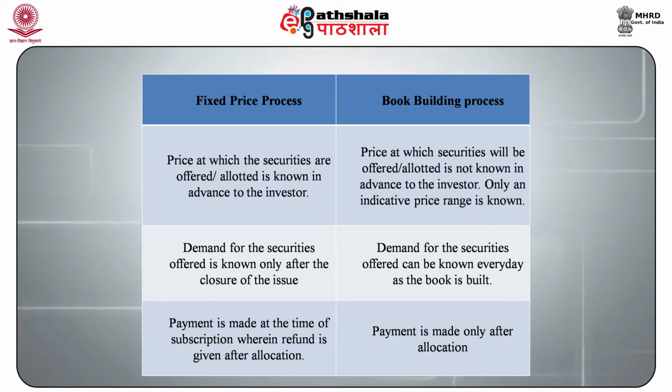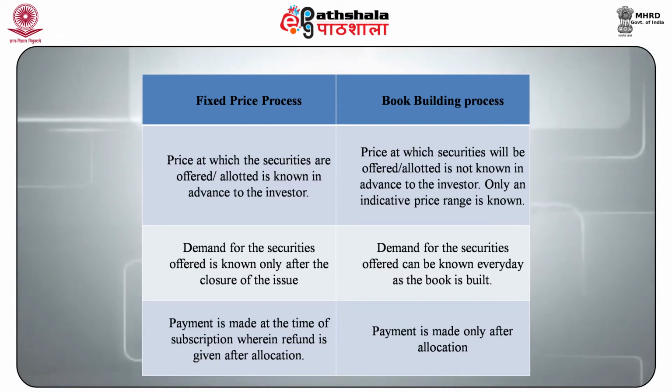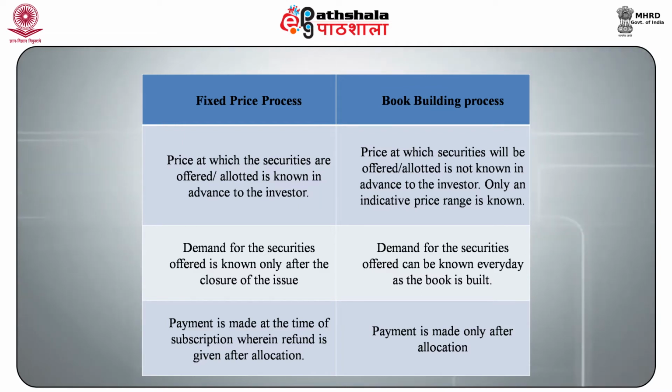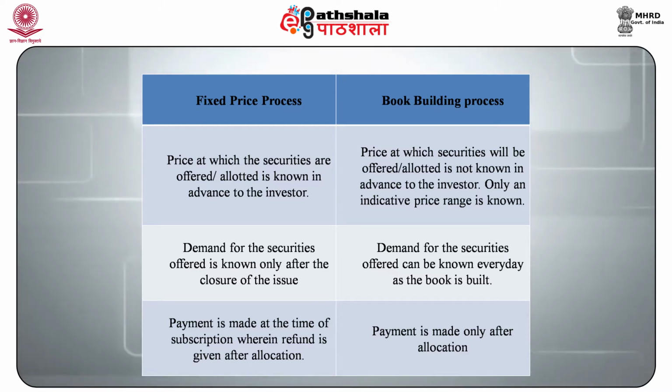In the fixed price method, demand for the securities offered is known only after the closure of the issue, whereas in book building, demand for the securities offered can be known every day as the book is built. The third difference: payment is made at the time of subscription, wherein refund is given after allocation in case of the fixed price method, whereas in book building, payment is made only after allocation.